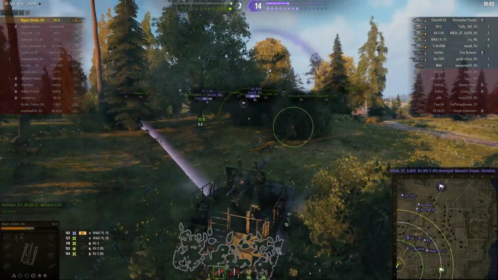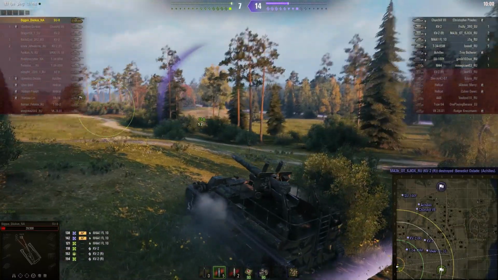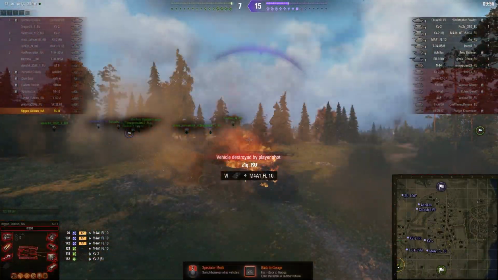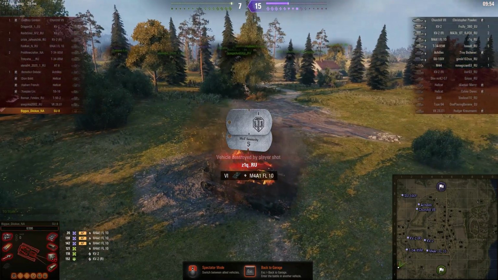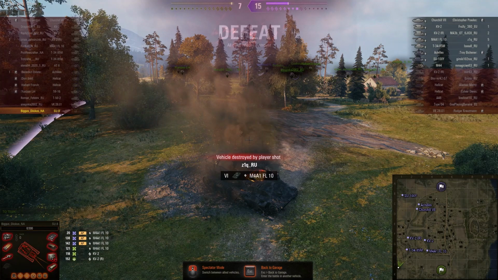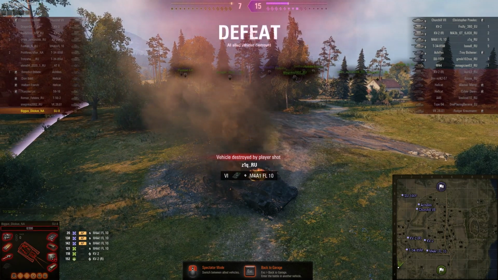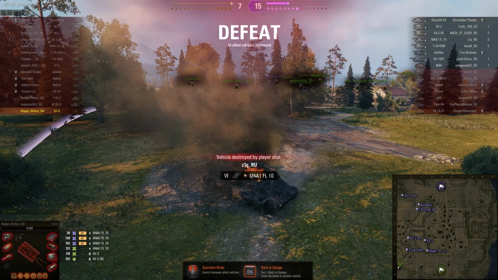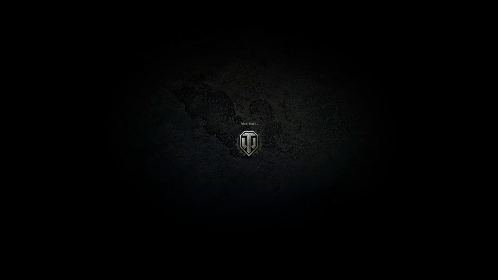It's really annoying having to come out of Arty view using the shift key rather than normally coming out by other means. And I was the last one killed, so this one is a loss. Not a lot I could do there. Team fell apart. Let's see how much damage I managed to get.